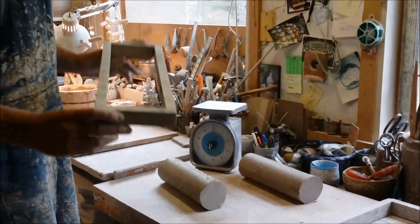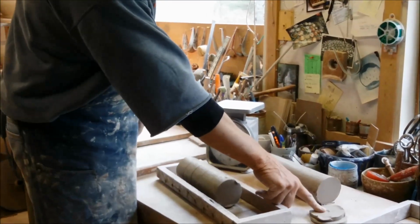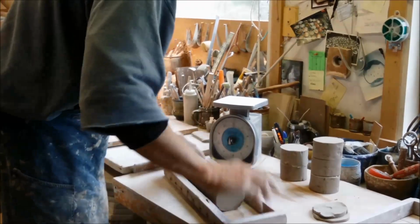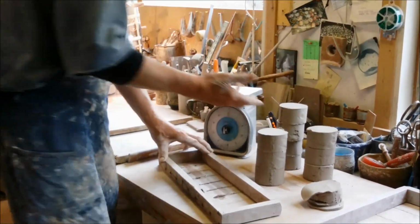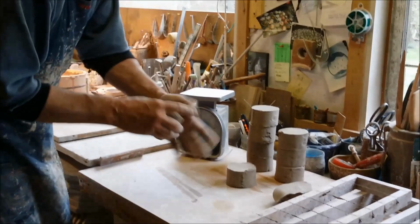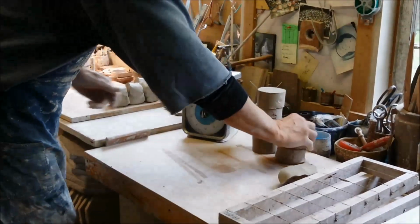I'm going to make some pots here next. I'm going to make about 4 dozen 14-ounce mugs. So those ends get recycled. But these get stacked up. So now I've got at least 10 pieces of clay ready to go to the wheel. And that's all I do. Sure beats using the scale and saves an awful lot of time.